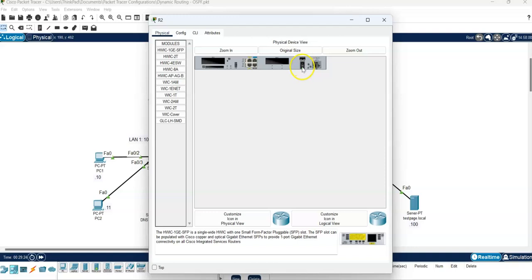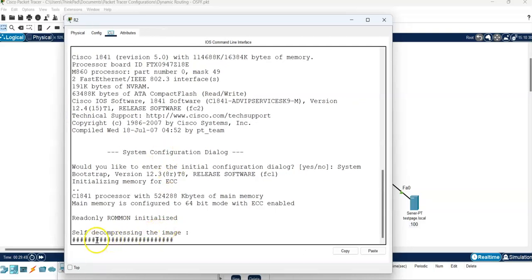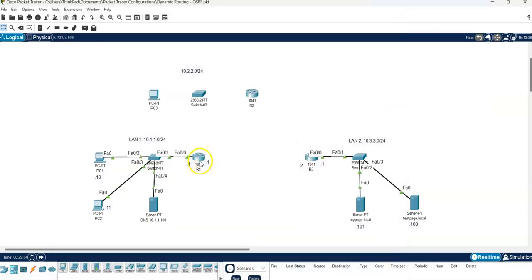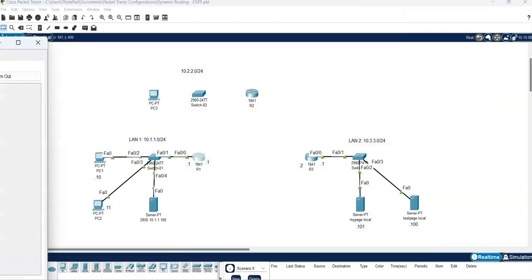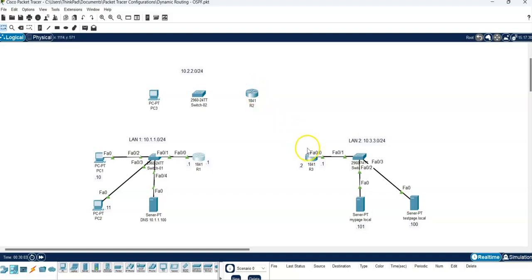If you see, this router is now on. If we want to increase its interfaces and create slots or NIC cards here, what we're going to do is first of all switch it off and then drag one of the WIC card interfaces here. We don't use this one for now, so we cover it and then we restart the machine. Then we go to the command line. In that you can see the image decompressing, and then the router will be ready. Now we know we have an interface from the previous configuration over here, and that interface was already configured with WIC2T, and we can connect those connectivities here.